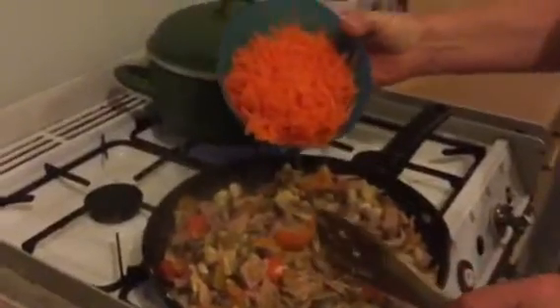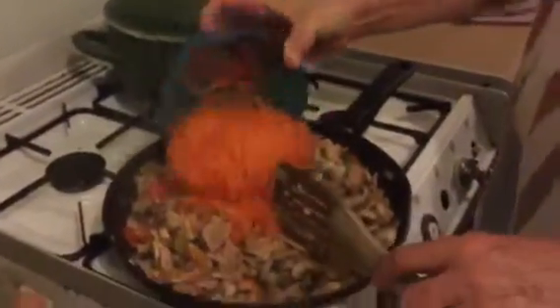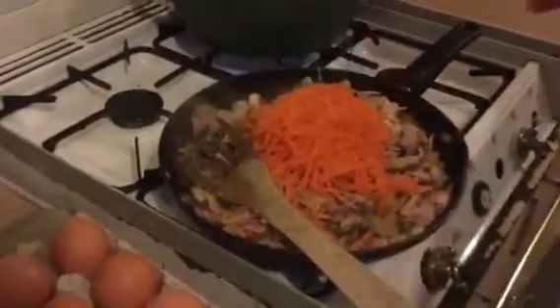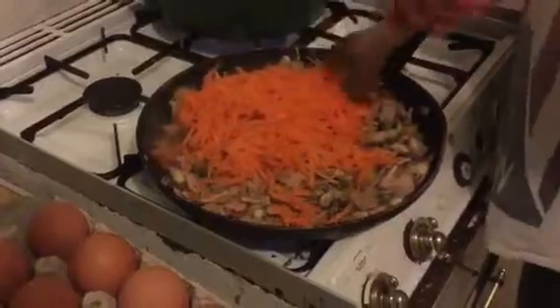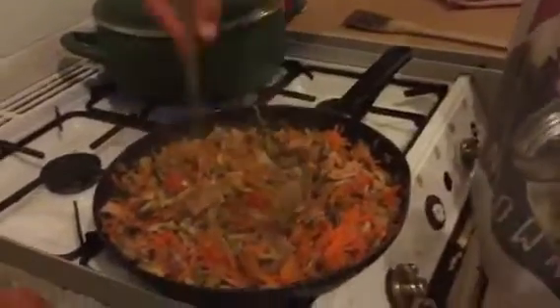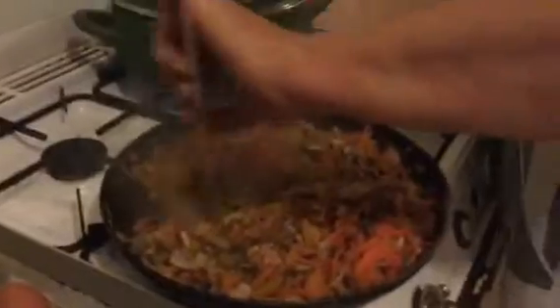Pasta's doing nicely. I've got one large carrot which I've peeled and grated on the coarse side of the grater, and I'm just going to put all of that in and stir it in. And it wouldn't be me if we weren't throwing herbs in — a good pinch of mixed herbs, just ordinary mixed herbs. I'd say a good pinch, that's probably about a level tablespoon. Stir those in.